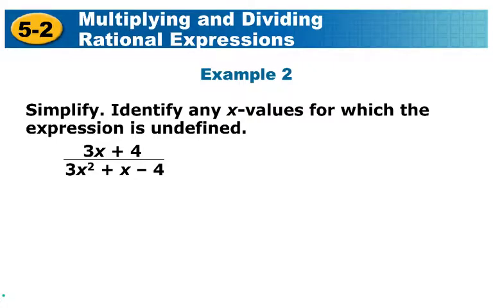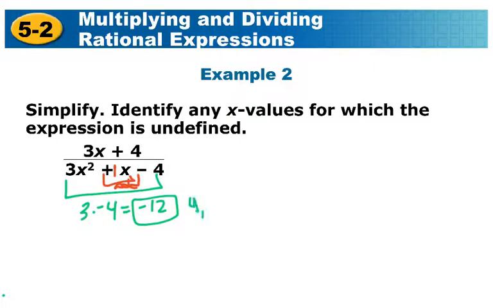Alright, this next one here, we can't actually factor the top, but hopefully we can factor the bottom, which is 3 times negative 4. 3 times negative 4 is negative 12, and we're trying to find the factors of negative 12 that add to be 1. So the factors of negative 12 that add to be positive 1 are actually 4 and negative 3, so interesting that it's the opposite of what we did to get there, because again those add to be 1.